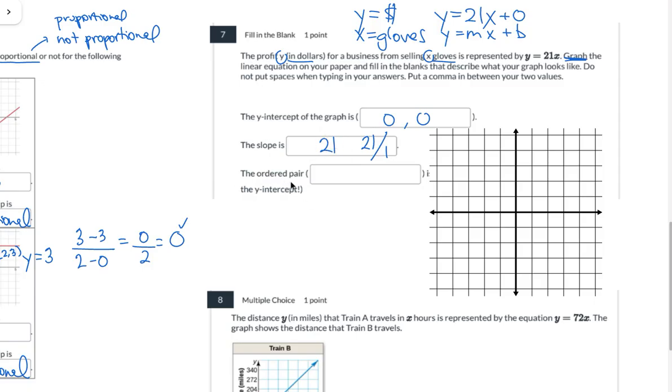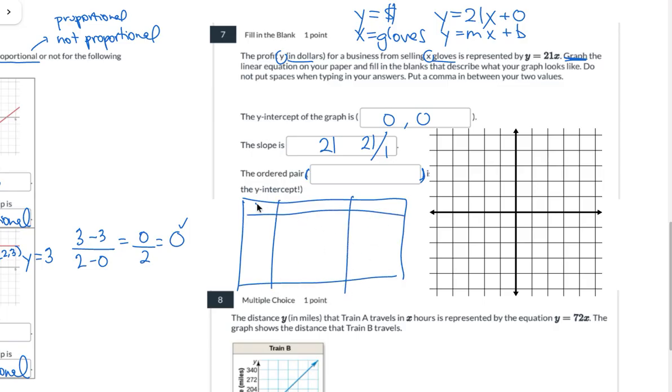So then it says the ordered pair, and this got covered up by the graph, but online it said the ordered pair is a solution to the linear equation. Do not use the y-intercept. So you would have needed to make sure that you were reading everything online and on your paper. Okay, see the parentheses here for the ordered pair, which means we need to either graph this thing and pick an ordered pair off the graph, or you could draw a table of values in order to do that as well. Okay, and both ways would have been right. It would have gotten you to the same spot.